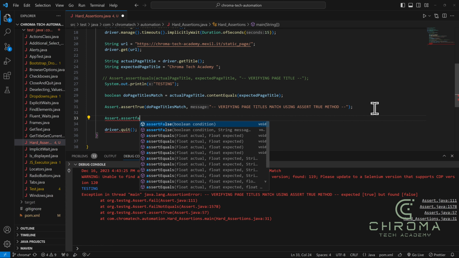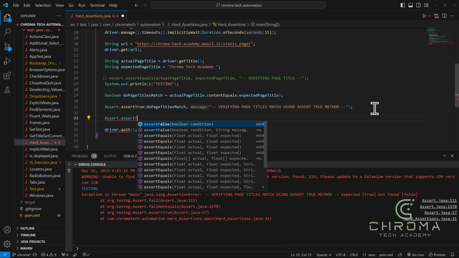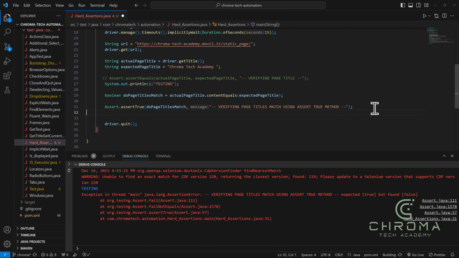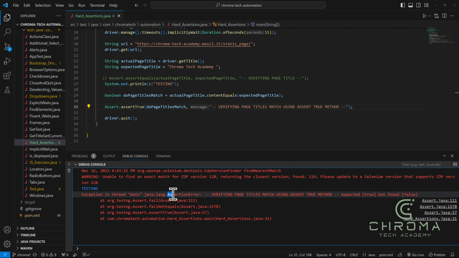So again, this library has a lot of great options to verify whatever it is you need to verify within your program. That's very important. However, these are still known as hard asserts because they are terminating the program when an exception is being encountered. The name of that exception or error is called an assertion error. That's important to know as well. So go ahead and write this program out, and in the next videos we'll talk about what soft asserts are.